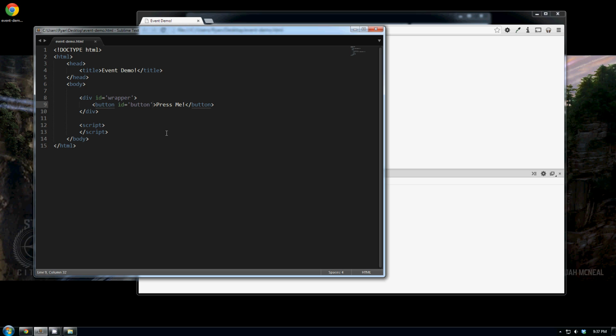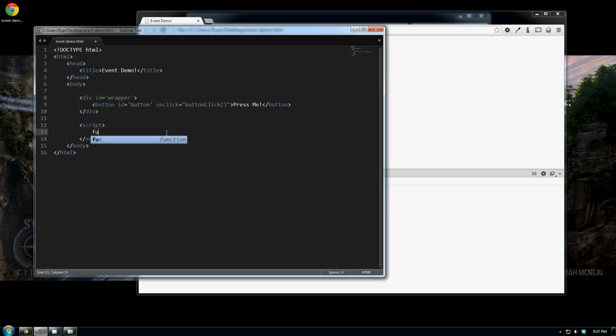But just to let you guys know that this is a possibility, you can come in here into your button element and essentially add an attribute called onClick, and then you can give it a function that you want it to call.